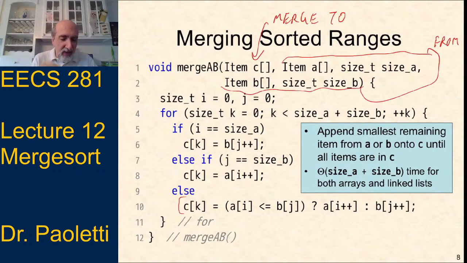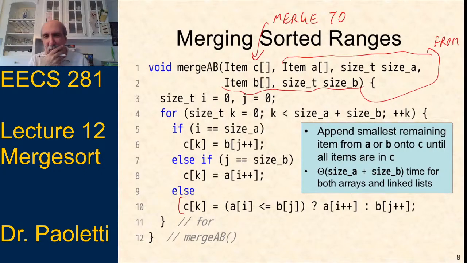Now it says if I is equal to the size of A, this is basically saying if we reach the end of region A, well then what goes into C has to come from B. Else if J equals the size of B, so if I'm at the end of region B, what goes into the output has to come from region A. Else, what goes into region C is the smaller of them. If we're within the range of both containers, we take the smaller one, else we take from the container that we haven't finished yet. So that's the merge. You give me 2 input arrays and an output array, 2 input sizes, and I hope the output size is big enough. I will merge those 2 sorted regions into one larger region.